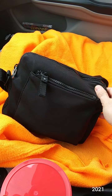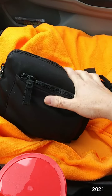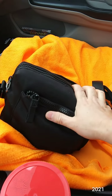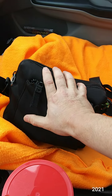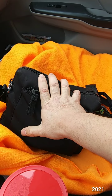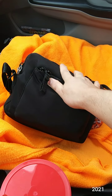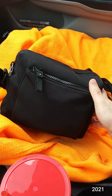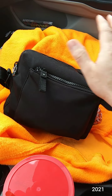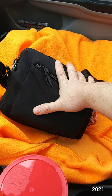It's not a survival bag. It's not a get-home bag. It's a convenience bag. It's an everyday carry bag. It's things I usually carry on me every day. There may be some things, like first aid things, that I might have in here, but for the most part, it's an extension of my on-body carry. So you won't find a lot of knives or flashlights. Those things are on me.